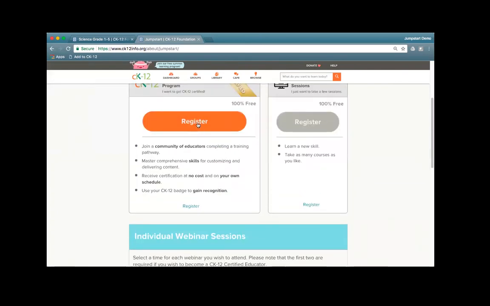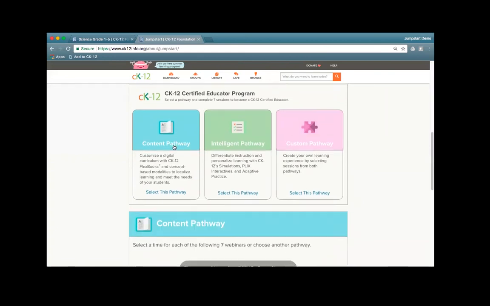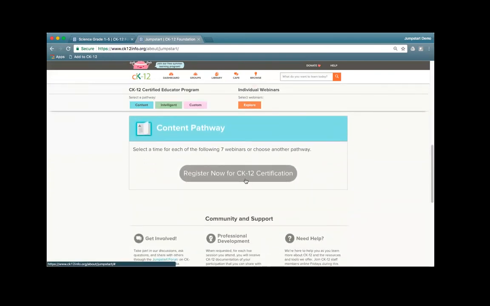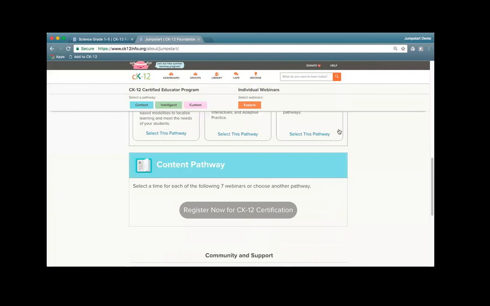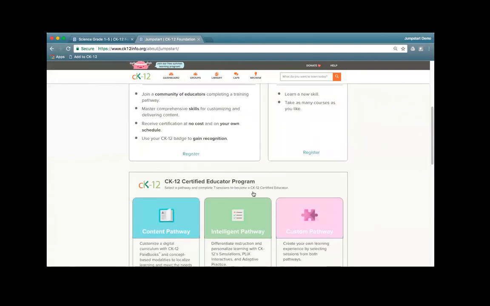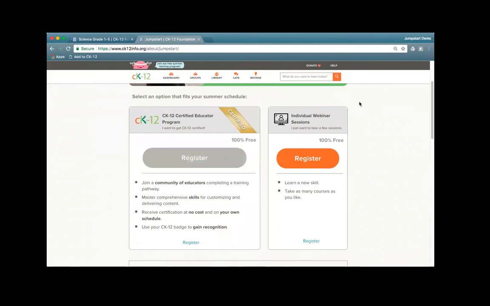And it looks like in here we have the content pathway. Actually, it looks like there might be just a glitch in the system, so come back, check that out in a little bit. We'll get that up and running. It should have all of those webinar options on it for you there. If there's any issue and you're seeing that, just email Jumpstart and we'll make sure that page gets reset so that you guys can see all of those options. So definitely check that out there.